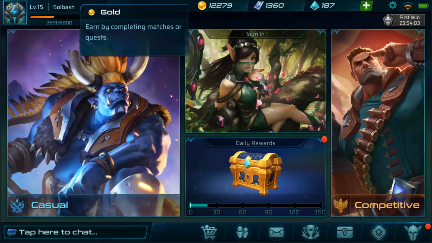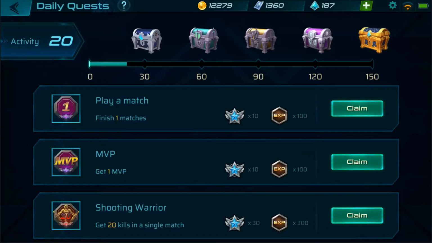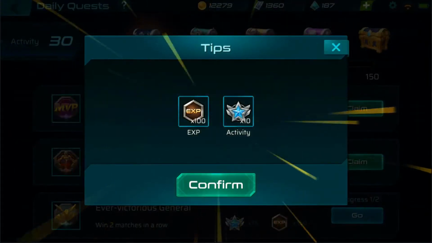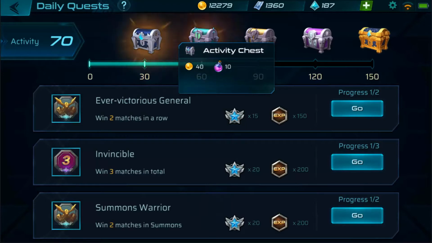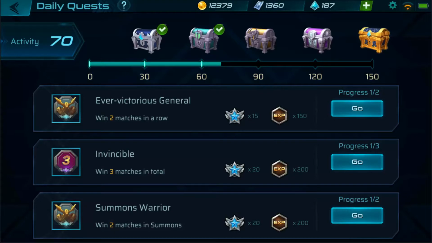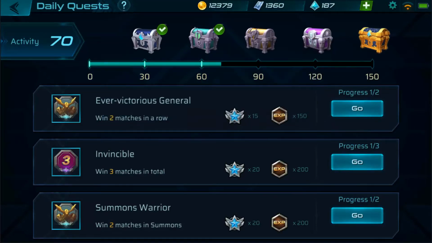Now, if you click on the gold thing up top, it tells you that you earn gold by completing matches or quests. And what it's talking about is a couple different things. There are daily rewards. Out of the basic daily rewards, you don't get any gold. You get experience and activity points, but that also turns into gold. How that turns into gold is by the activity chest. You see here, there's 40 gold in this activity chest right here. There's 60 in this chest. And there's more in the rest of these. Total of 400 gold in these chests every day that you could get.